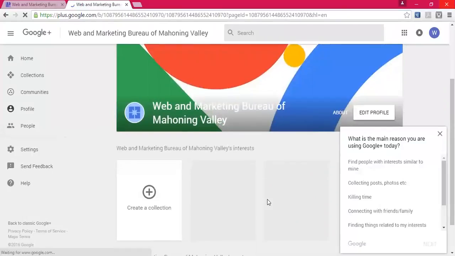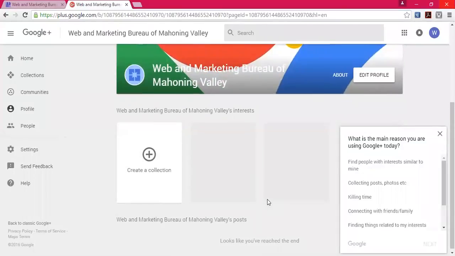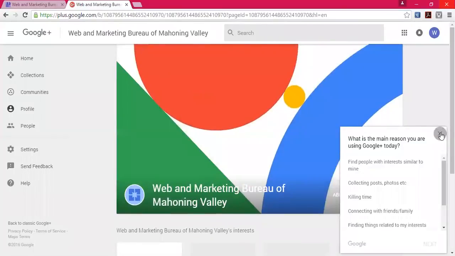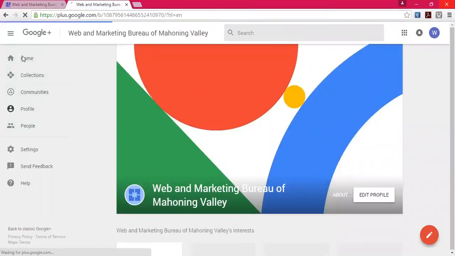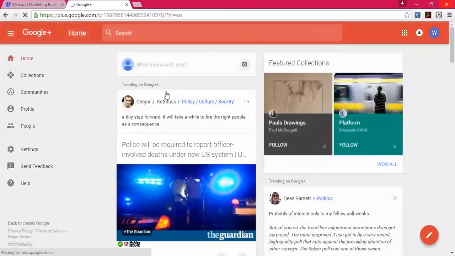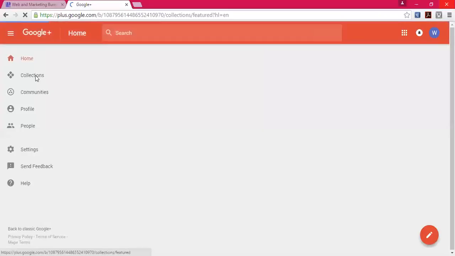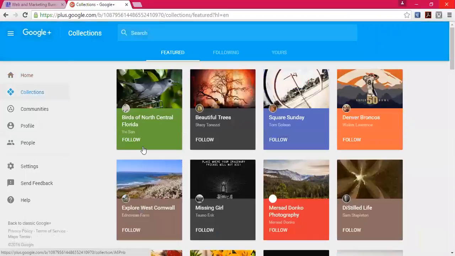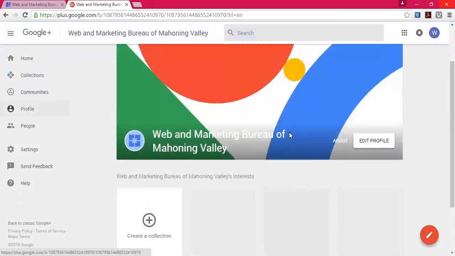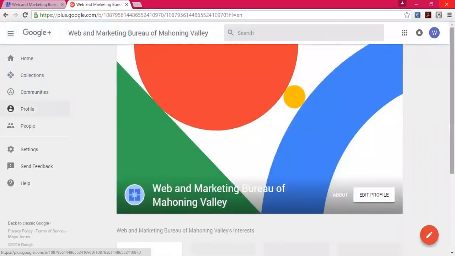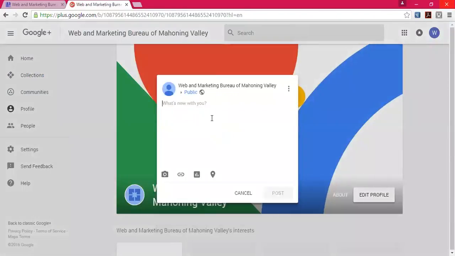So you can post, add pictures, get collections done, go to your page, edit your profile, and all that kind of stuff. So this would be, once again, how you would want people to find you as well. That's my wall, which is, I don't know where it gets the idea of what I like right now, but it does, so that's really cool. And then when you go to your profile, you can, of course, make posts and have those be found on Google as well using this tool.